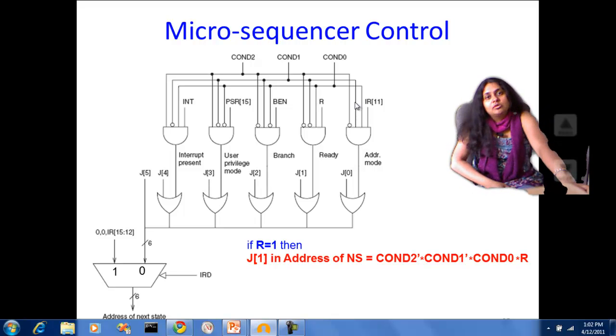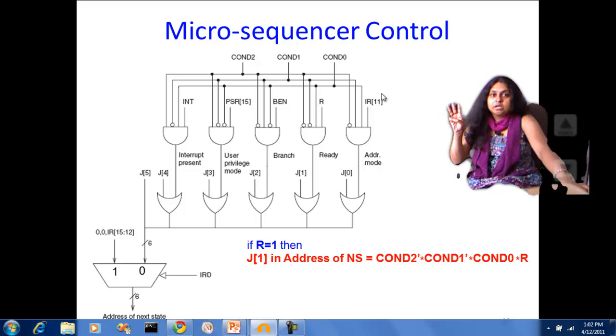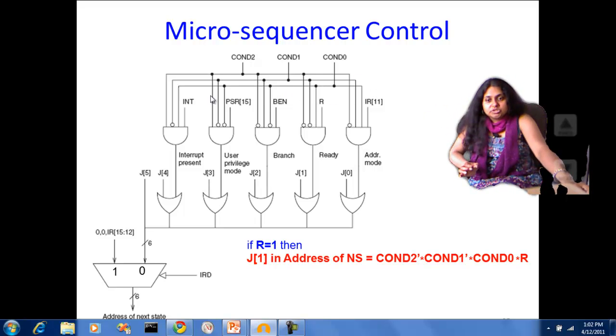So if you remember I said that cond 0, cond 1 and cond 2 are 3 bits which are given 8 different conditions. So these 8 conditions determine what the next state is going to be. We know that 0 0 0 is a condition where nothing happens. But here let's just look at the idea of this circuit. In this case, cond 0 being a 0, cond 1 is a 1 and cond 2 is a 1, it would probably be a 110. When the cond bits have a 110 on them, when they carry a 110 and IR11 is equal to a 1, then the address mode will be active and J0 will be set.